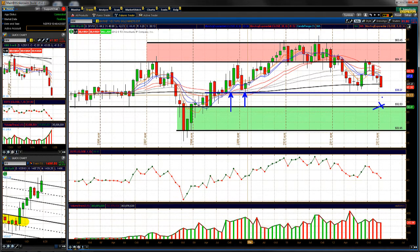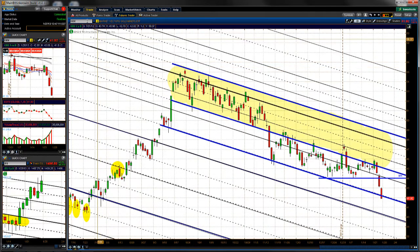If we start hanging below 40 and sellers continue to hit these miners and gold starts to go down, expect GDX to go to 32, and that'll be a good buy right there at 32, as you can see from the weekly time frame. This nice little base was developing right here off of this little shakeout action that happened right here. A lot of good stuff, guys. This next week's going to be an interesting week. Still have earnings plays coming out.